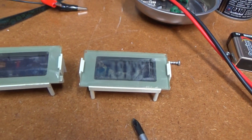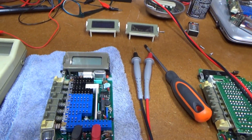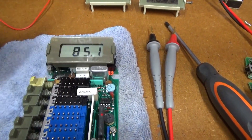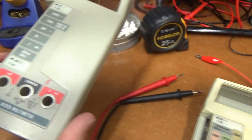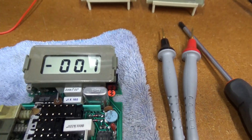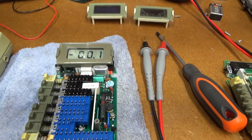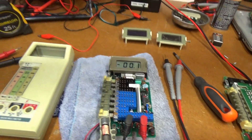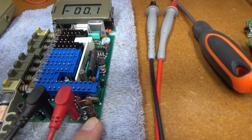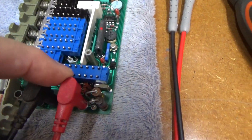I don't think you can find those displays anywhere new, so you basically have to buy another meter and replace the display. I'll see if I can get this working using the good display out of my 8020A that I'd already gotten working. The display comes on, but I'm not getting any readings — no voltage. That actually happened on this one too, and it wound up being this input resistor right here — it was gone. It's completely missing, plus a bunch of the MOVs down there are missing.